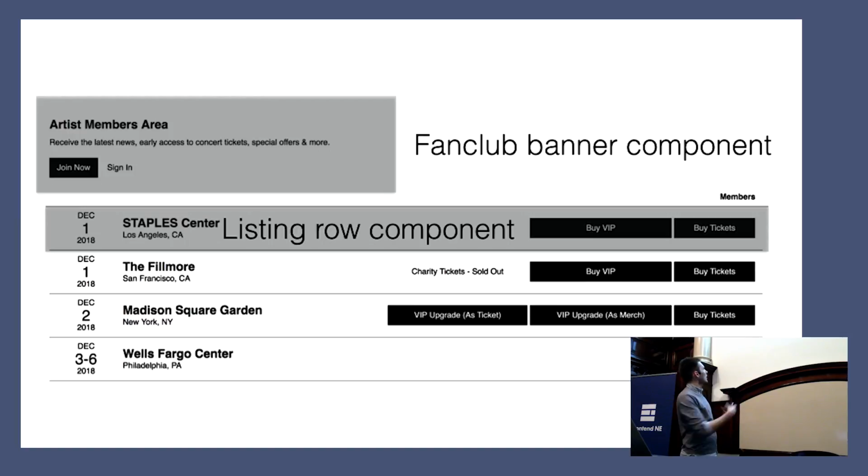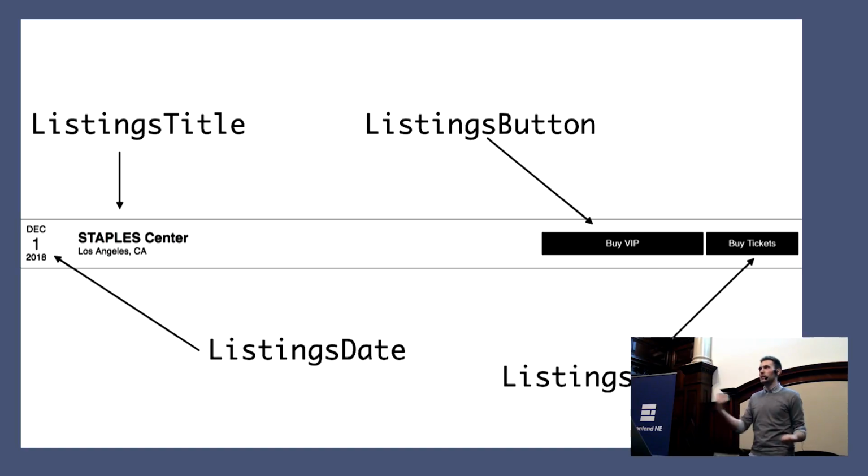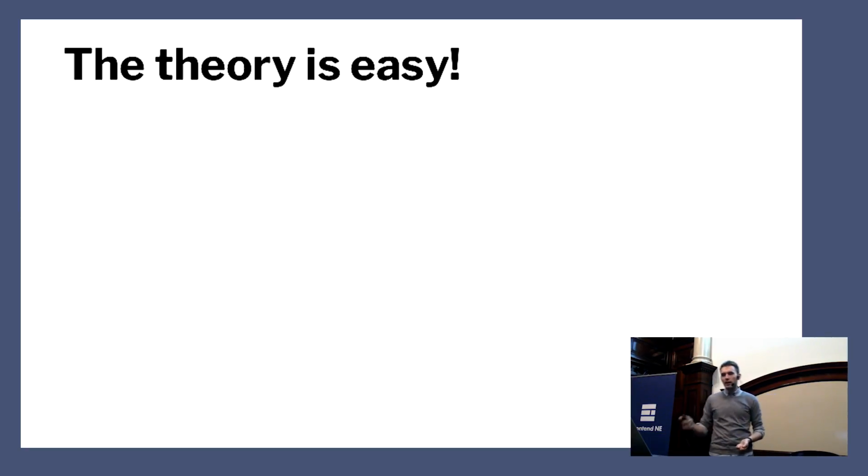So up here you've got one where you can log into a fan club where you get special offers and all the rest of it. And then you've got this listings row which lists where they're playing, the dates, and then buttons. Then that listings row gets broken down even further into a date component that renders that date, and then one that renders this stuff, and then the buttons as well. So we did all this planning, and we split stuff down, and we thought, well, that's it. That's going to be nice and easy. It's very methodical. We can keep going bit by bit, and eventually it will take a while, but we will get all the way to a fully migrated piece of software.